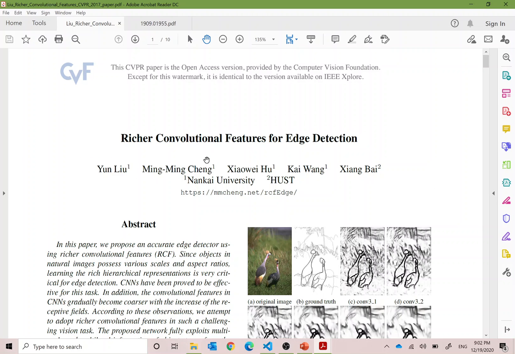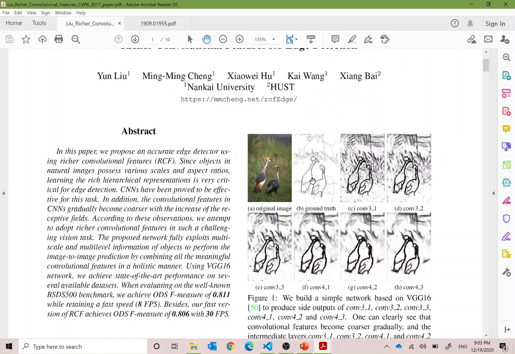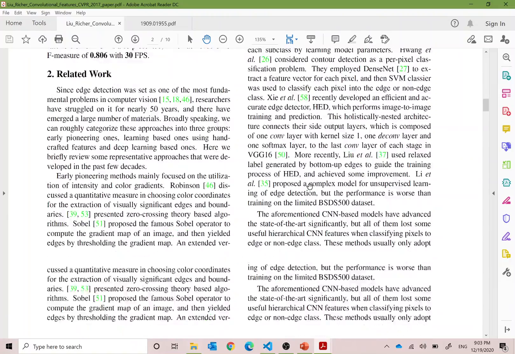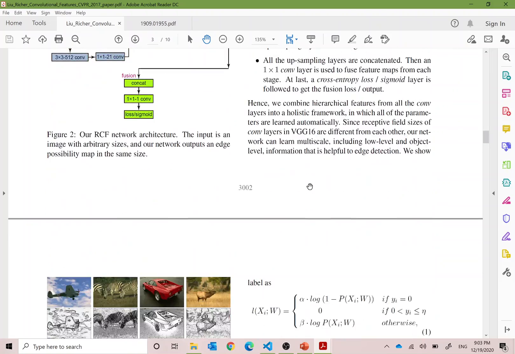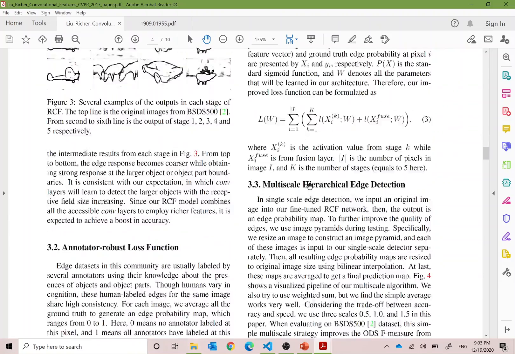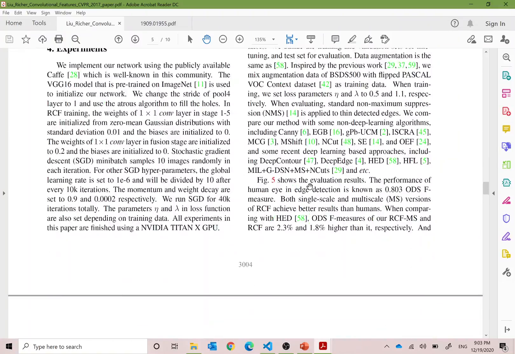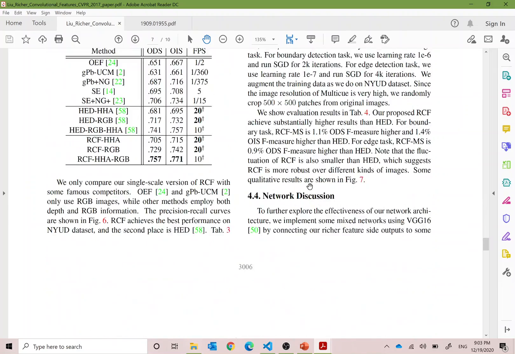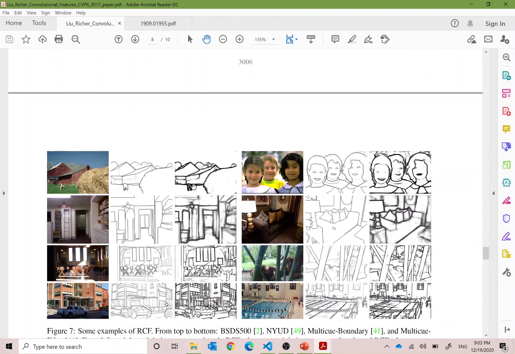I like to show you two papers. One is richer convolutional features for edge detection. In that paper, we will just look at the results. I think it's a CVPR 2017 paper. In that one, you can see edges that are very realistic. You can see the original image in the ground truth and the edges detected by this algorithm.